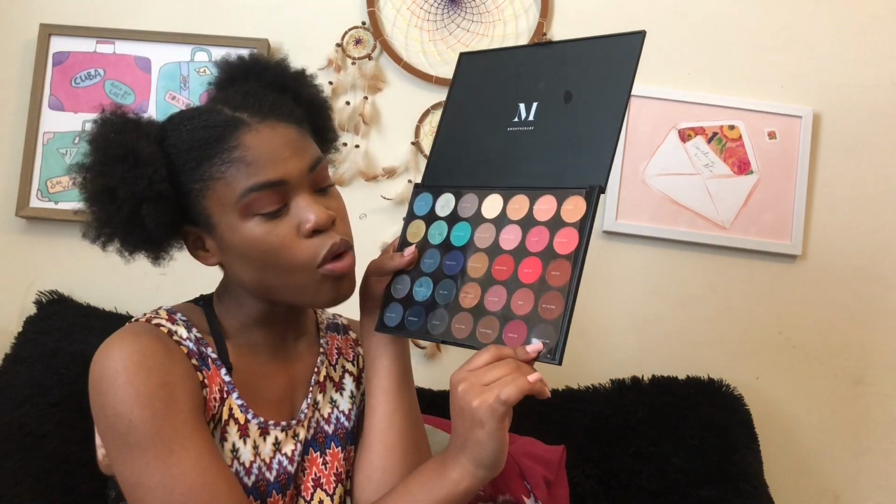Okay, so now that we are done with those shades, and it's okay that they look messy, that's why we have concealer to clean it up, hunty. Okay, so now that we have those shades, we're gonna go in to really deepen that crease. And yes, I sound crazy, but who ain't? Anyway, we're gonna go in with this shade called All Night Long. Yes, I said it country, I am from Tennessee.